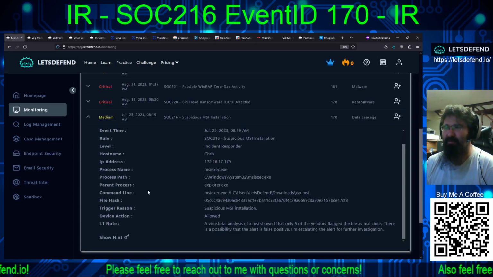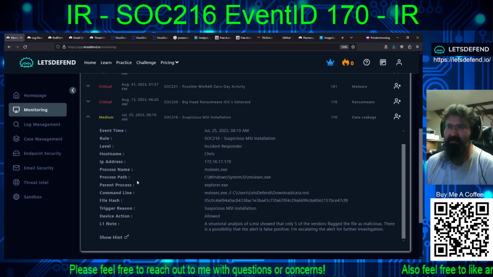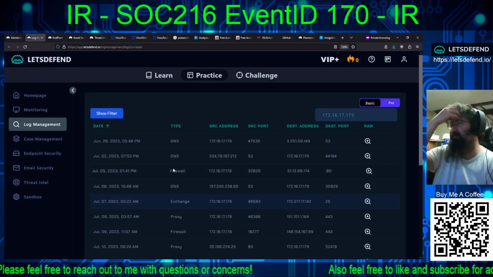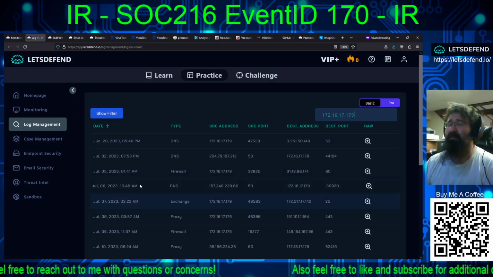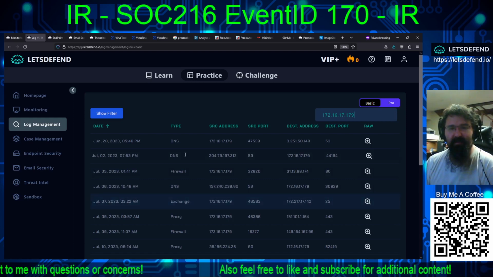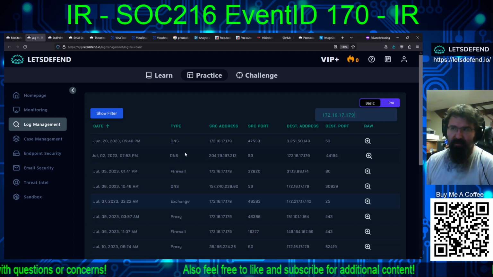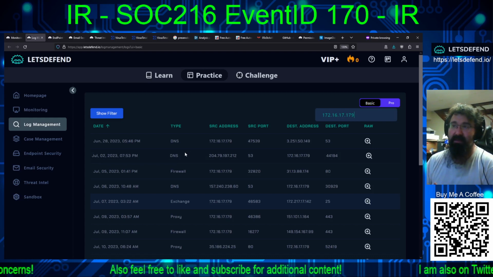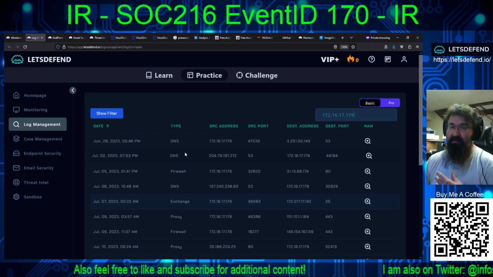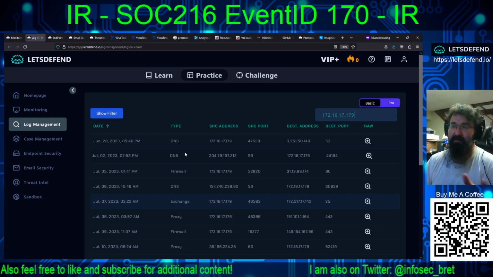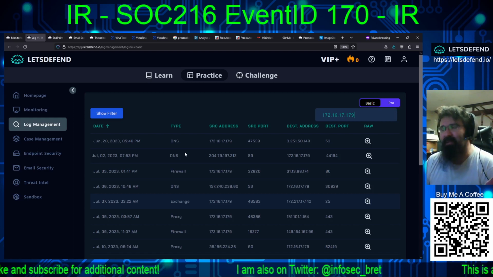Still not entirely sure as to why we don't have endpoint logging underneath log management for Chris's workstation. That seems like a failing, but that'd probably be something we should bring up. I mean, if they're off net, maybe on a split tunnel VPN or something to that effect, then it's going straight out their home internet connection, whereas the work-related stuff would be pivoted back into the organization, as a potential explanation.